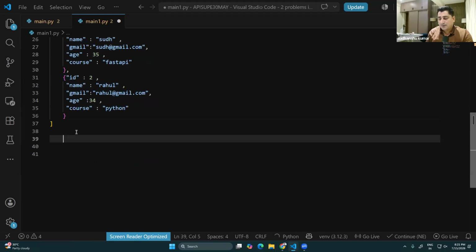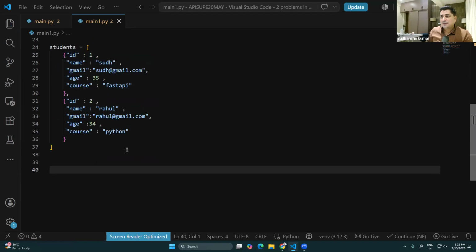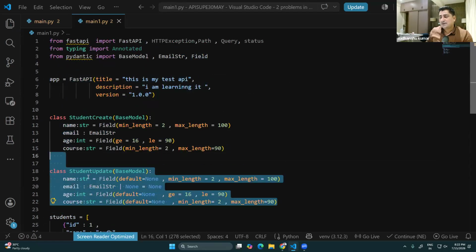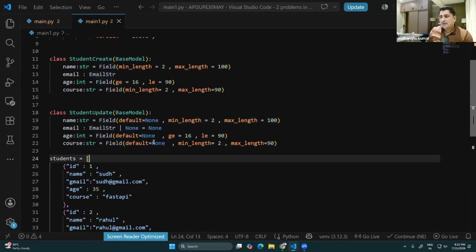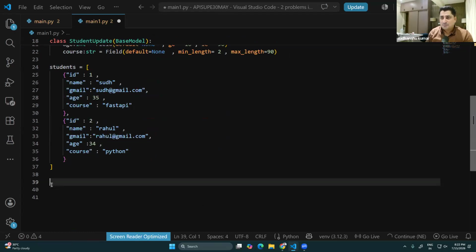Now let's try to do one more thing. Once this part is ready, once my entity class is ready, one by one we can start writing our operations. As of now, I have not done anything, just created the objects of the classes we have created over here for update and create. And then this is a small data set I have created. That's it, right? So that I can perform update and all those operations. So let's try to write the entire CRUD operation with respect to this data set itself, the data set which is available in my local, which is available as a list.